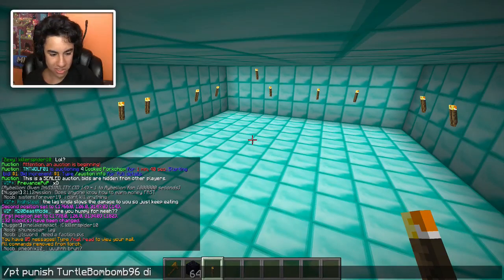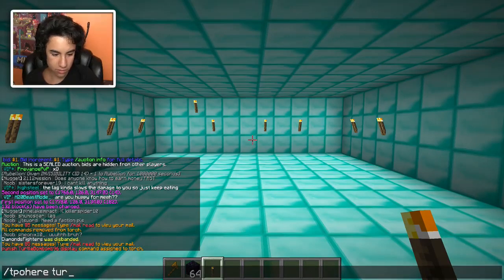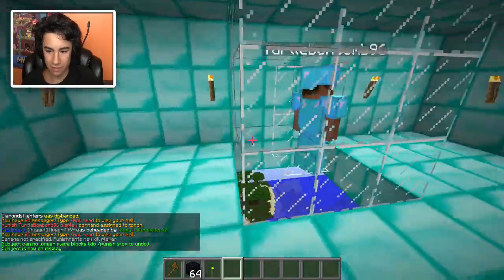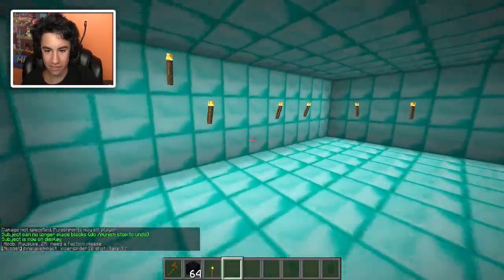turtle, display. Okay, this should be good. And then TPO here, turtle bomb. Okay, they're up here. Boom, displayed. They're in a glass case now. Okay. Ultimate troll. So they're in a glass case. It looks like they're about to fall to their death, and they just see all these diamond blocks.